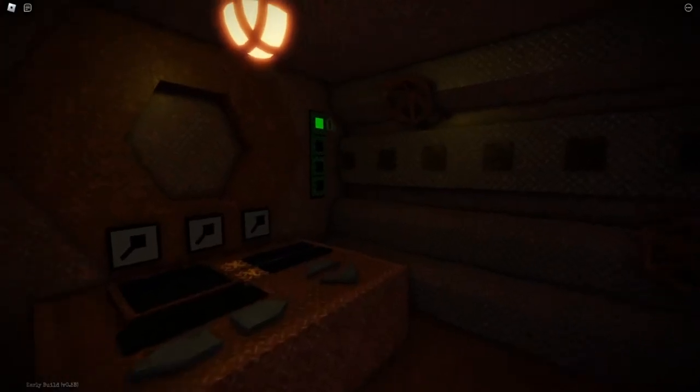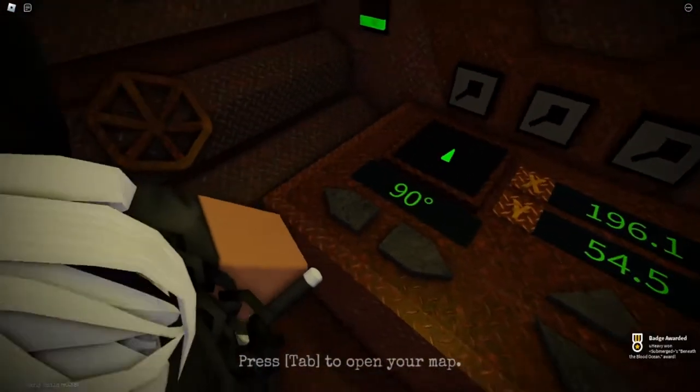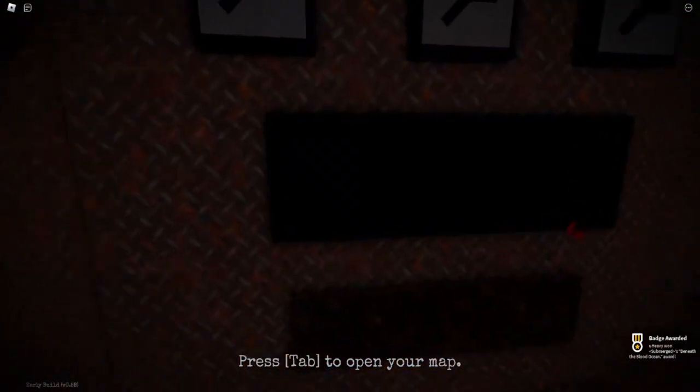What the fuck? So this is our oxygen. This is where we are, and this is the degree angle we're at. So if we take a picture right here.